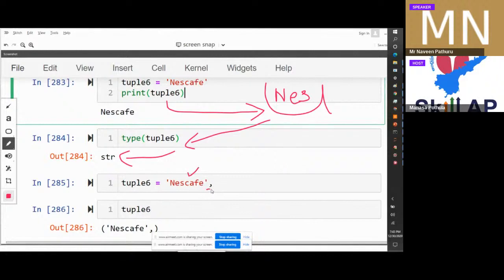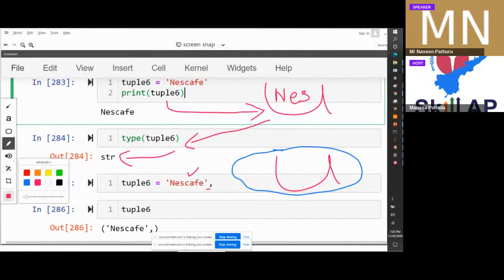When we put this comma additionally here, what Python is doing is, visualize it's doing something like this. It's creating a tray. Then let's put a cup inside it, which is an object. And then you put Nescafe inside it. What's happening? Why is this happening? When you put that comma, that is how Python is acting. It is treating it like a tray of a single object, a single cup, with a comma.